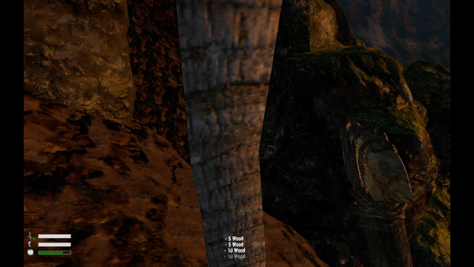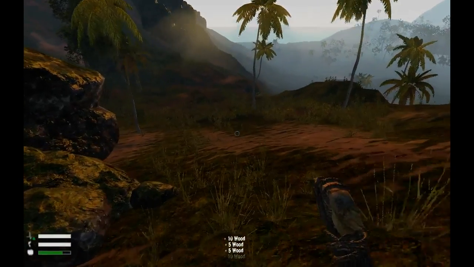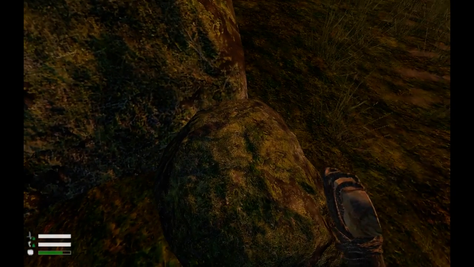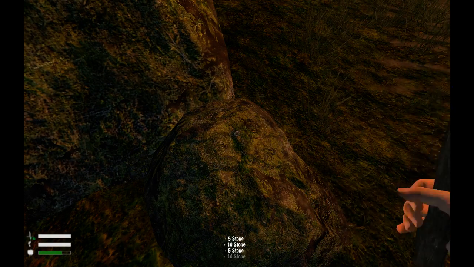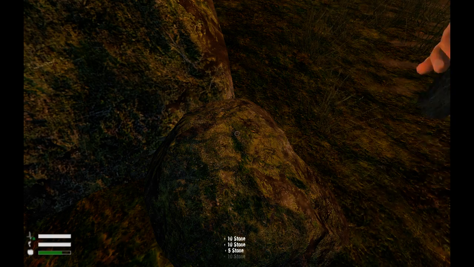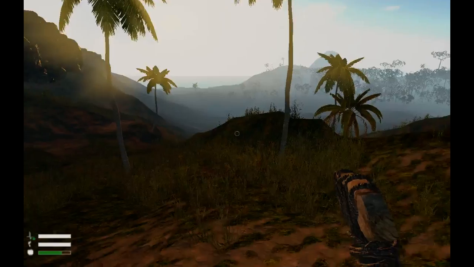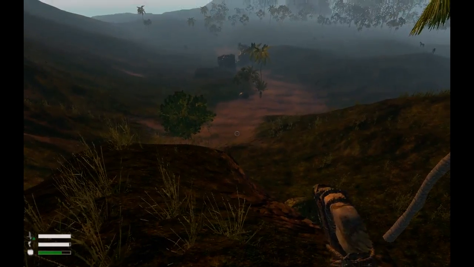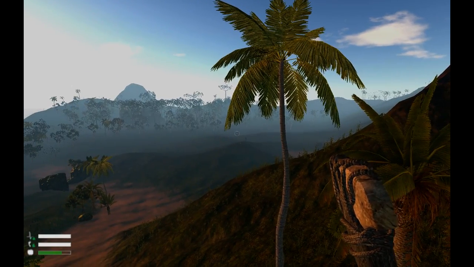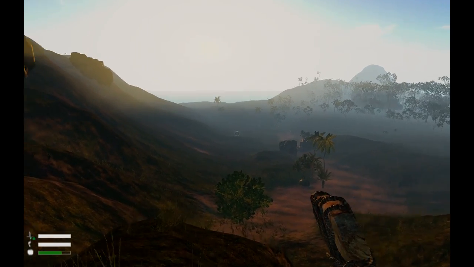There's some red berries. There's some corn. I've seen some of that running around. So we got some wood. Here's a stone. You just smack it with your hammer, get some stone. And there it goes. So down here is the plains area. And you see there's some animals out there. Right there, to the left, there's a rhino, I see.